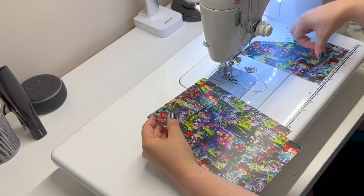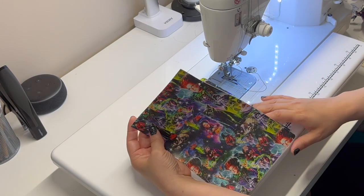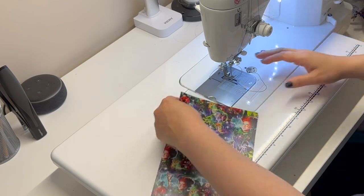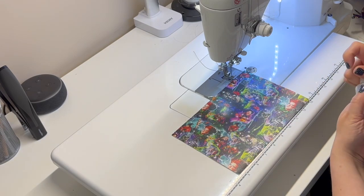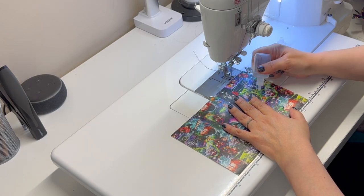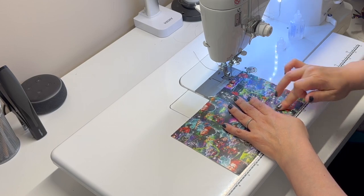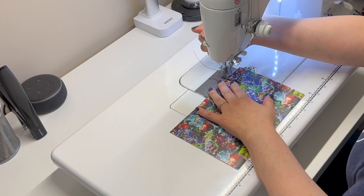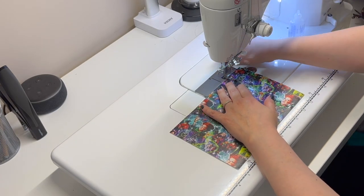I'm going to put some just in case. I just don't want things to pull over time, so I'm just going to do a line of stitching about an eighth of an inch below the opening here that I cut. I'm using just some sewer's aid so I don't have to change out my needle. And I am not going to back stitch. I'm going to use about a 4.5 millimeter stitch length.